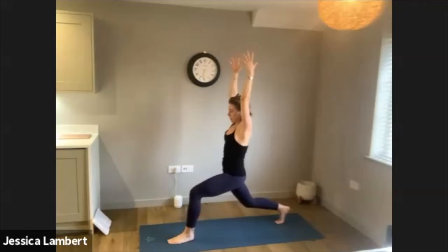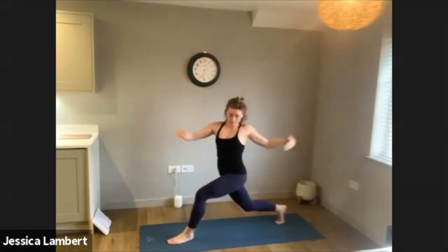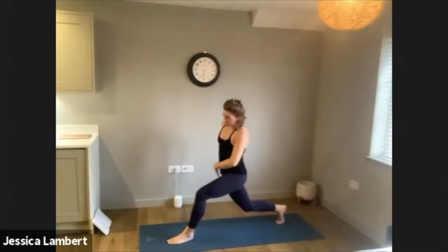Take an extra breath. Exhale, right arm forwards, left arm back for that twist. So the movements that the arms are making, so that left arm back and right arm forwards, I want you to think about that in the hips. So you're also bringing the left hip back and you're trying to pull the right hip forwards. One more in. Twist deeper out.